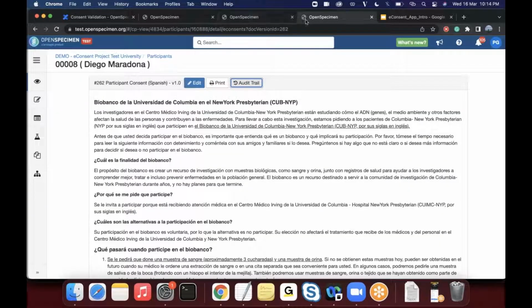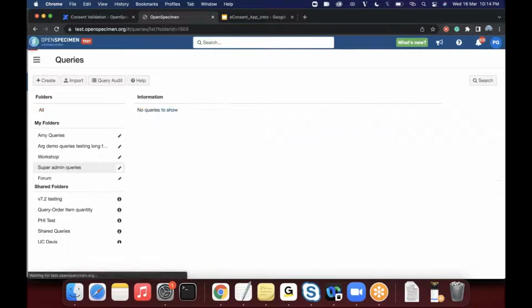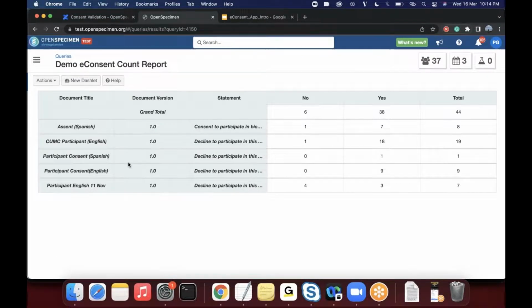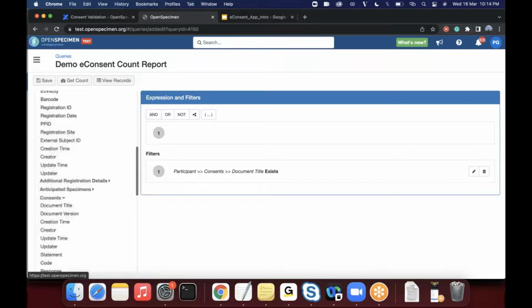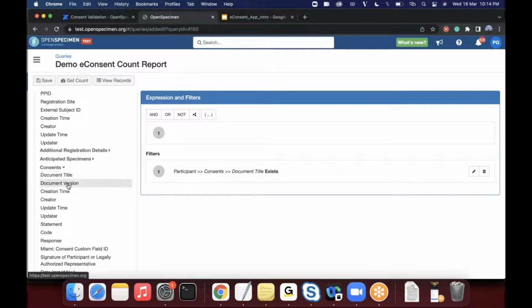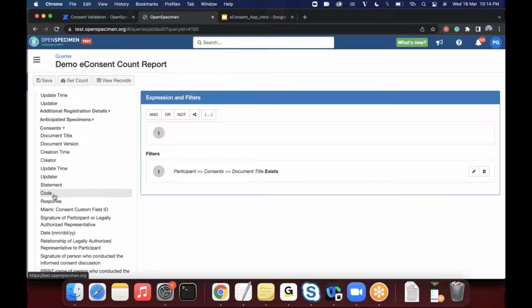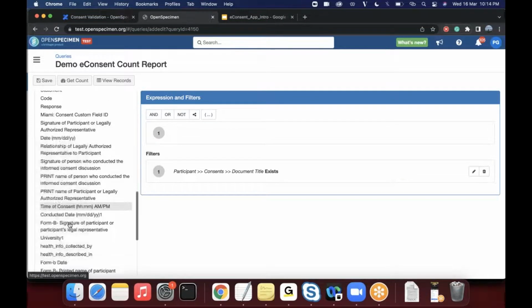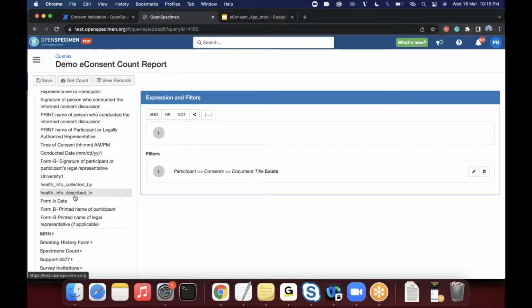Just to show you once more, if I go back here, and go into the edit now, and if I go into participant, I see all the consent, the document title, which is the form name, things like consent form in English, consent form in Spanish, etc. The version of the document, version 1, version 2, who created it, etc. And the statement, the individual consent statements, if you're given a code for the consent statements, what is the response, and any other fields that you have included, like who is the witness, what was the time of consenting, any other additional fields that you needed, all those things are available for reporting.